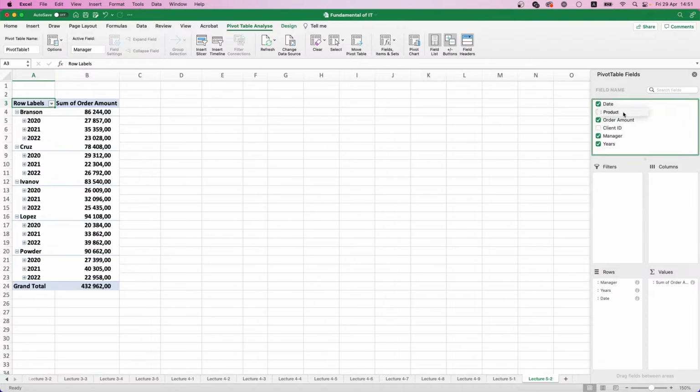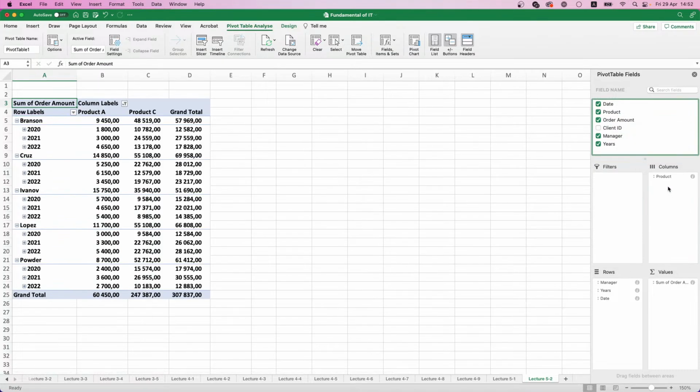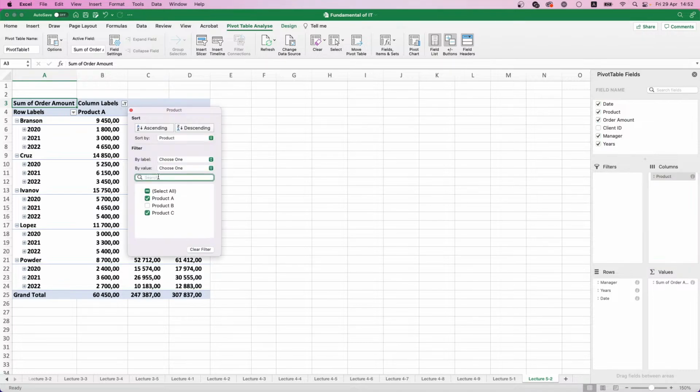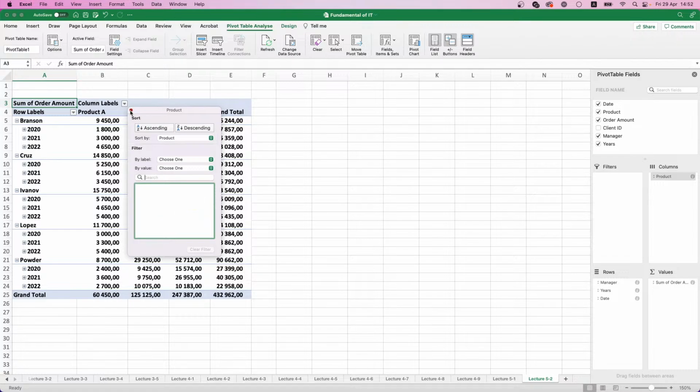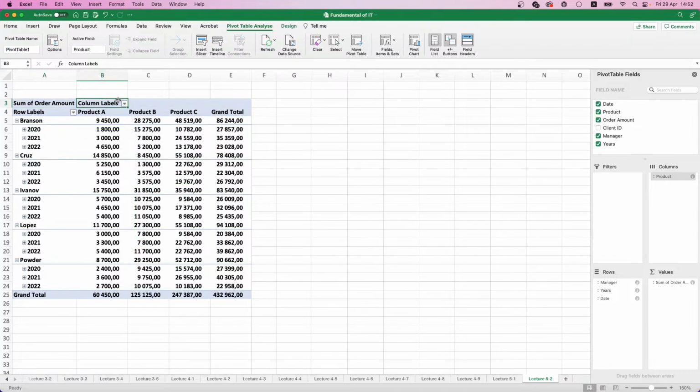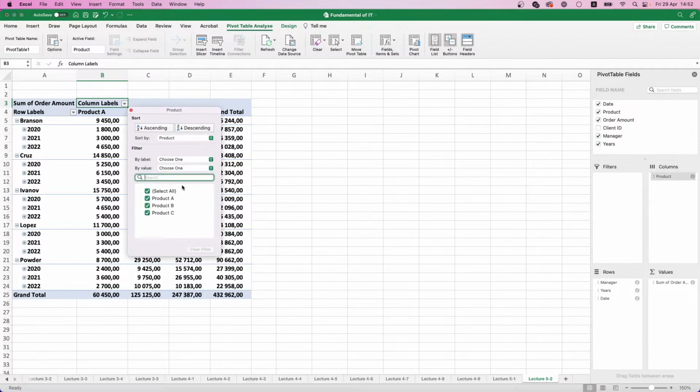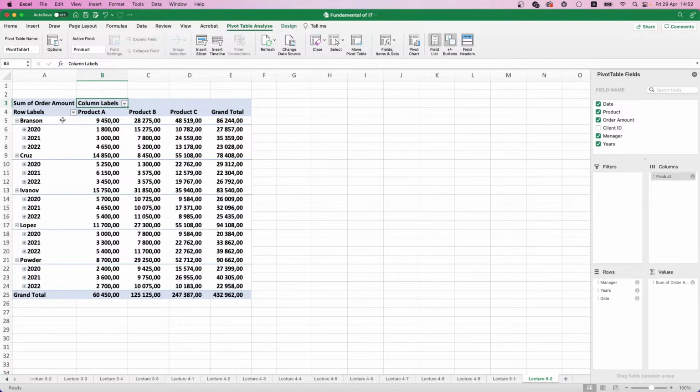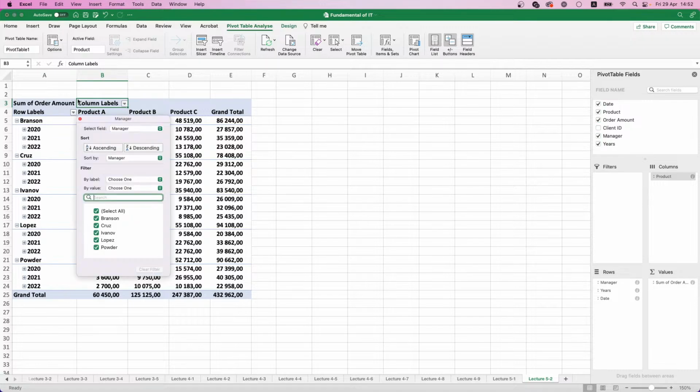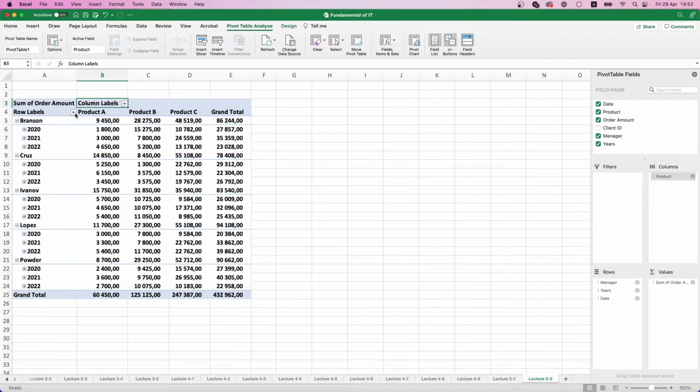As for me, one of the most beautiful options that we can do here is selecting them here. You see we have a filter there. By the way, we can filter all the values. We can filter everything in the columns and in the rows, in the headings. So everything is very variable and adaptive in the pivot tables.